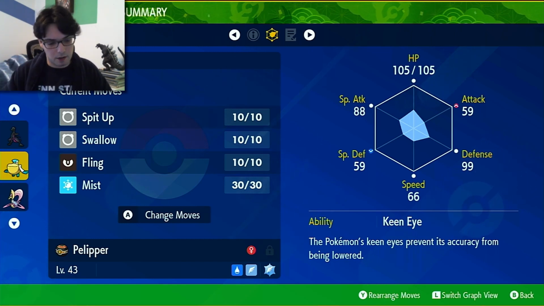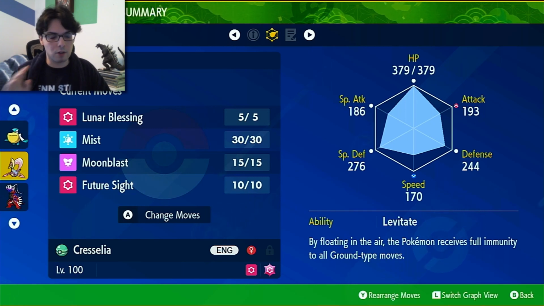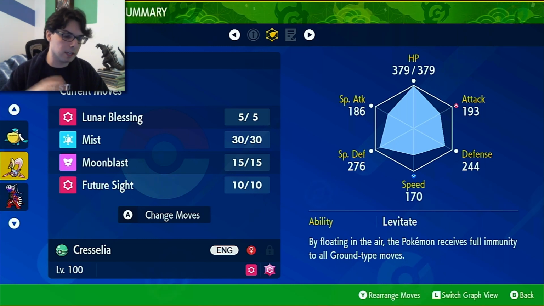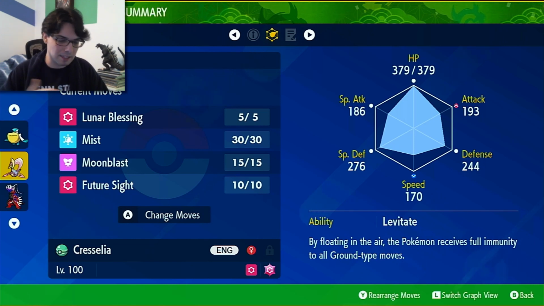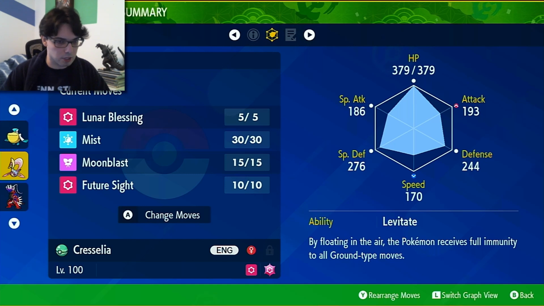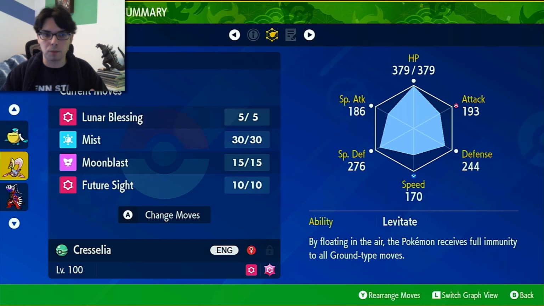And now we have Cresselia. The Moonduck of Terror is similar to Pelipper, but I would say far better. It may be weak to Shadow Claw, but it isn't actually that bad because Leaf Blade still does a bit more damage than you. But because you're going for full bulk on Cresselia, you're going to go max HP, max defense. And this thing's all support.